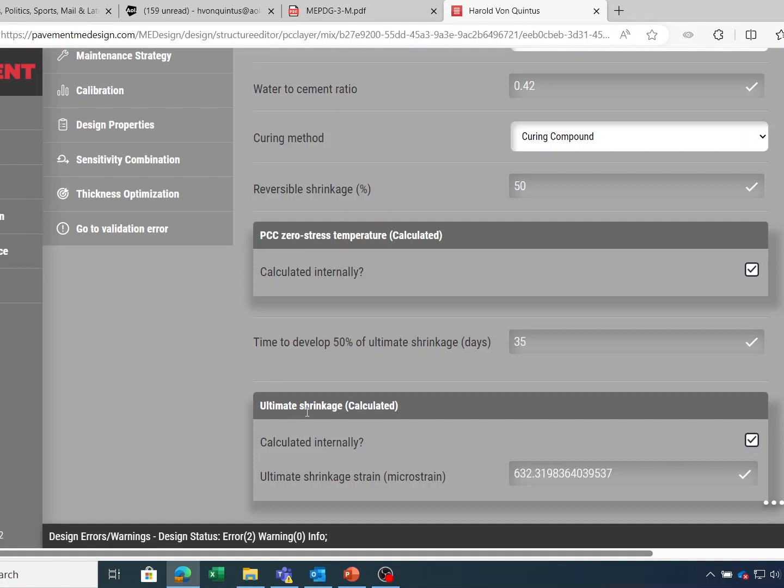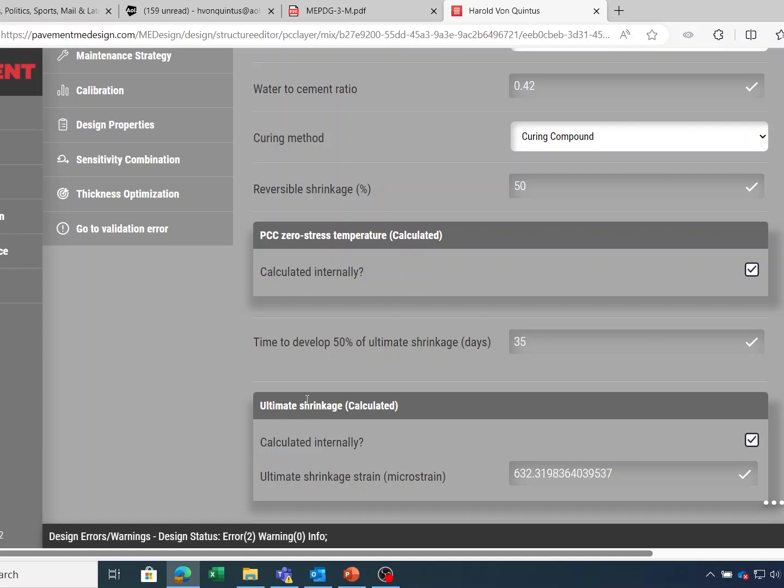The last PCC layer property is the ultimate shrinkage. This can be calculated internally by the software, or it can be measured externally in the laboratory and the value entered by the user. In most cases, the ultimate shrinkage is calculated internally by the software.